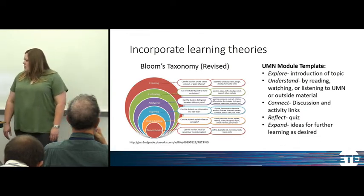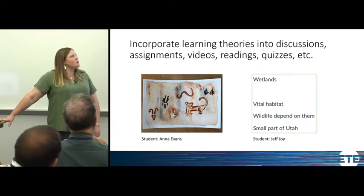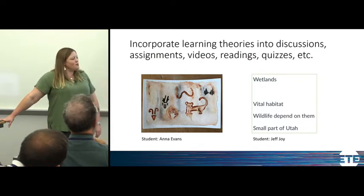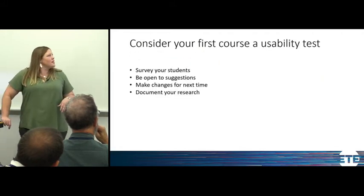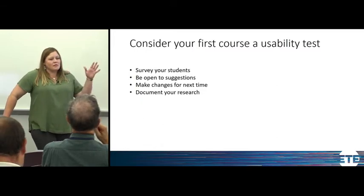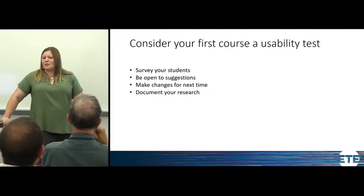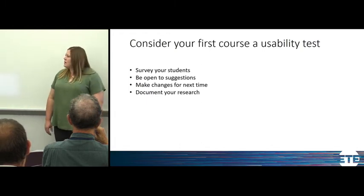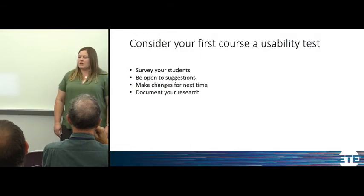It's fun to incorporate different learning theories into the courses. We've had awesome activities that students tend to like, and we get some really interesting work back — a little bit literary, a little bit of art. An important thing to remember as you're starting out is to consider your first course kind of a usability test, because it really is just a leap of faith. Survey your students — Mark is great about surveying, getting results, and adjusting. That's been key, and it's been helpful for me on my end because I can take that information, change activities, and make adjustments to the online course.